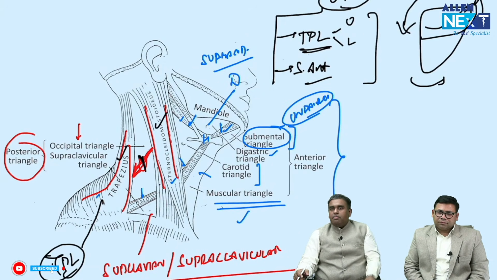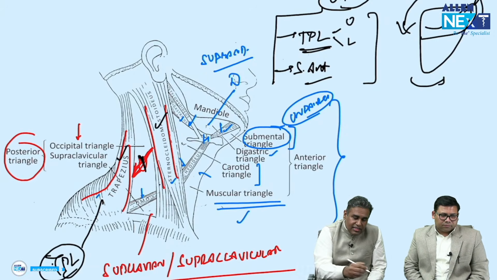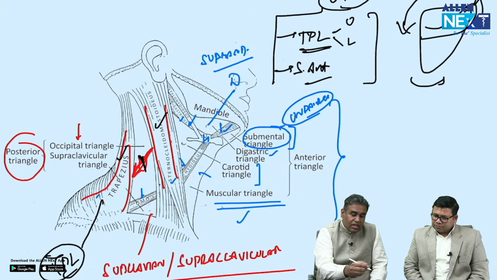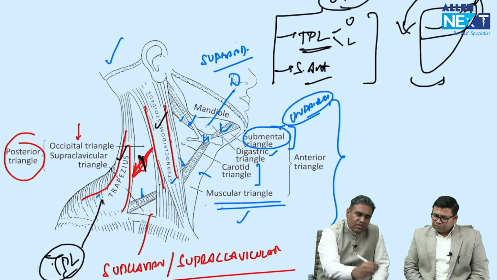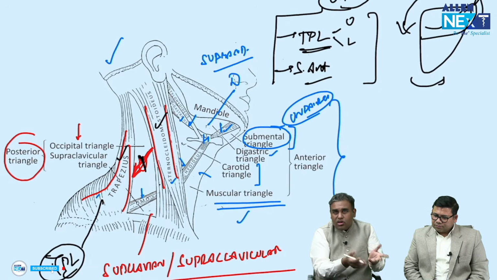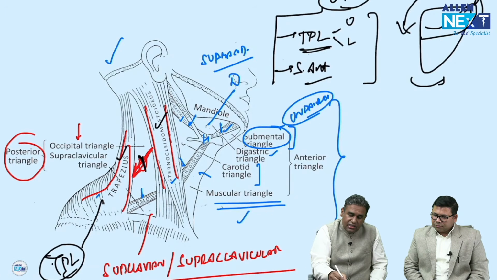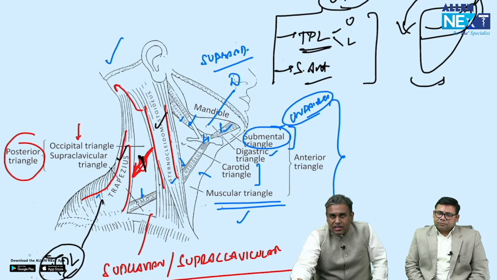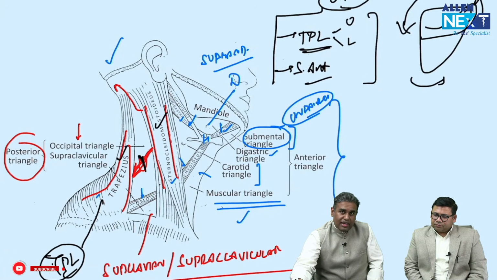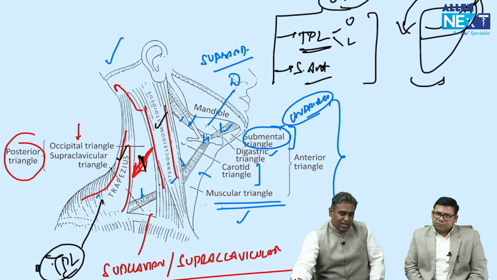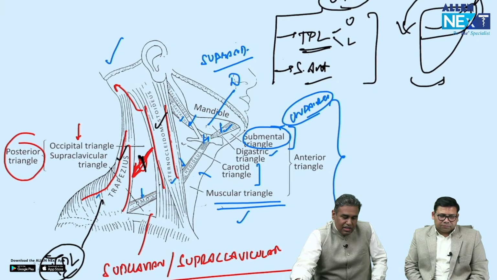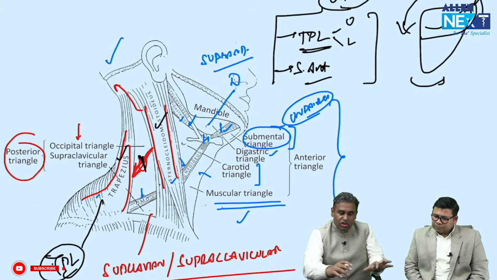And the most important structure lying in the posterior triangle is the root of the accessory nerve, because that is the one that is clinically important. Also, they may ask you why it is known as the occipital triangle. The bone is over here. Why do we call it occipital? There is nothing occipital over here. The answer is that there is an occipital artery going towards it, which is a branch of the ECA, external carotid. So it is due to this artery that we call it the occipital triangle. If you are inquisitive, the question should come to your mind when you are reading something: okay, I have read it a lot, but why is it the occipital triangle? That should come to your mind if you are reading for the first time. Remember these basic points. So that was the anatomical part of it.